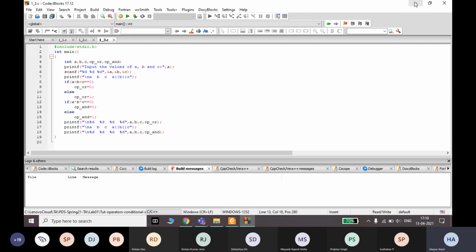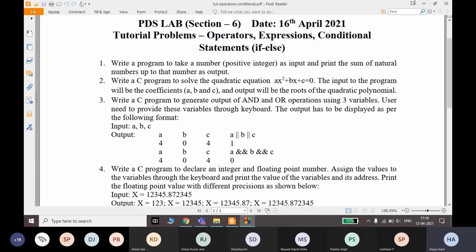And what is the logic for AND operations? If you take the product of all those numbers, then if the product is 0, only then you can be sure that there is at least one 0 among those numbers. If none of those are 0, then the product can never be 0. So if the product is 0, then one of the numbers is zero. Otherwise you cannot have 0 as the product. So you can use this logic to find out the AND operation.